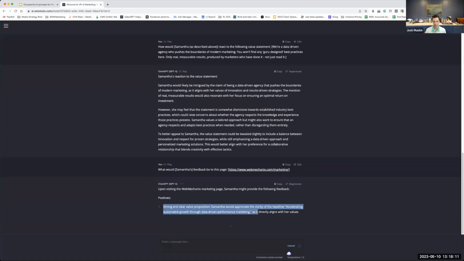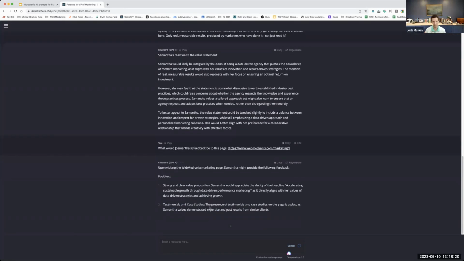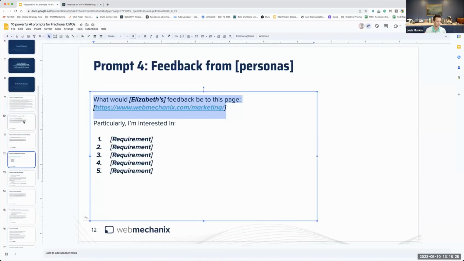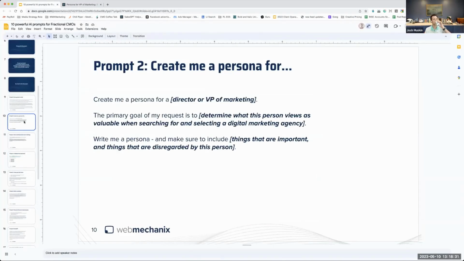So if this is viewed as positive, a strong, clear value proposition, maybe ask it to expand. How could it be stronger? What other information about this value proposition might she like? And you can go down these individualized rabbit holes where you have questions. But the key point that I want to make with these three prompts here is that the prompts aren't one-off, and then you move on to a totally new thing. You can tack them onto each other.